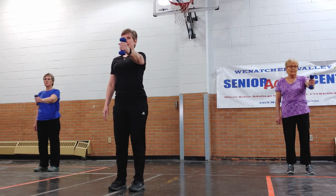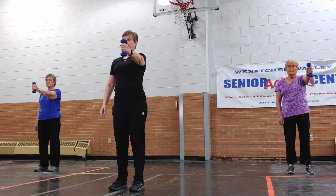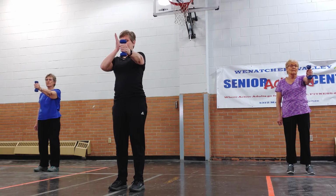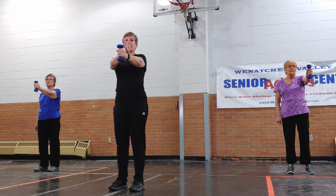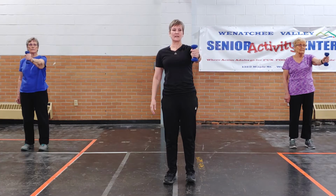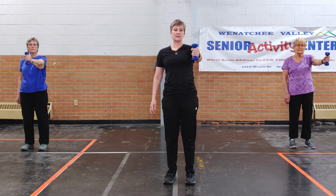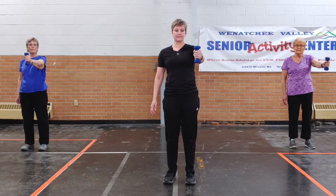Let's come out in front. Now your body wants to center it, to kind of get the whole body to help. We want that muscle to work, so we're going to stay out in front of the shoulder. So if you ever need to take a rest, maybe you're using a little too heavy a weight, or things are hurting a little, just take a rest and then get back to it.